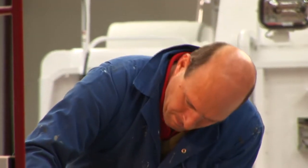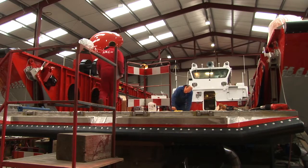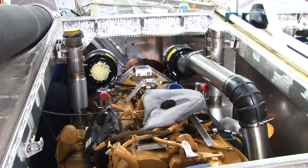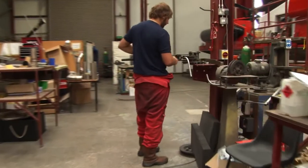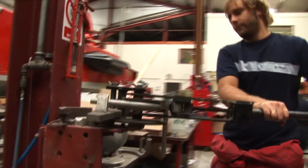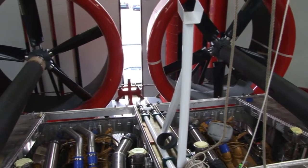Skilled labour is one example of a resource that's not easily transferred to the production of another good. People who build hovercraft have spent many years developing the skills and experience necessary. While it's possible to transfer resources from building hovercraft to dairy production, it comes at a high opportunity cost — you get a lot less hovercraft for a small increase in dairy production.